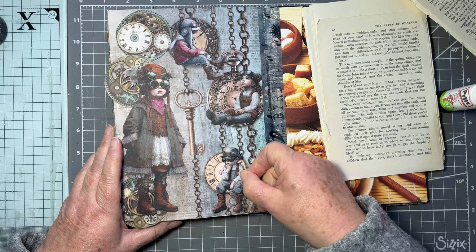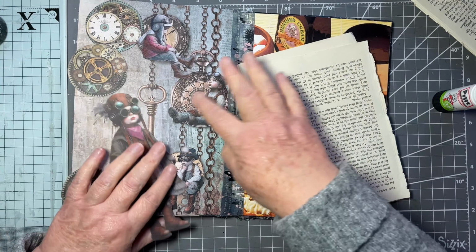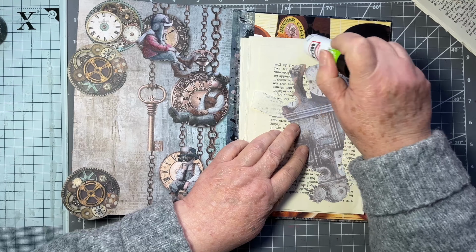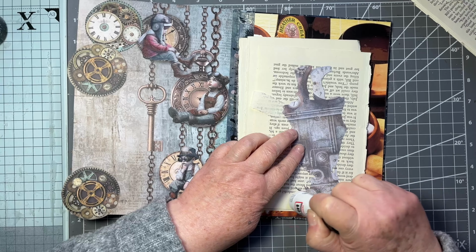I mean, if you were wanting to turn it into a mixed media page, you could easily gesso over the whole thing and add some shadowing or something. That would be nice, but we're not going to do that today. We're minding the clogs and we're going to do a cookie today.